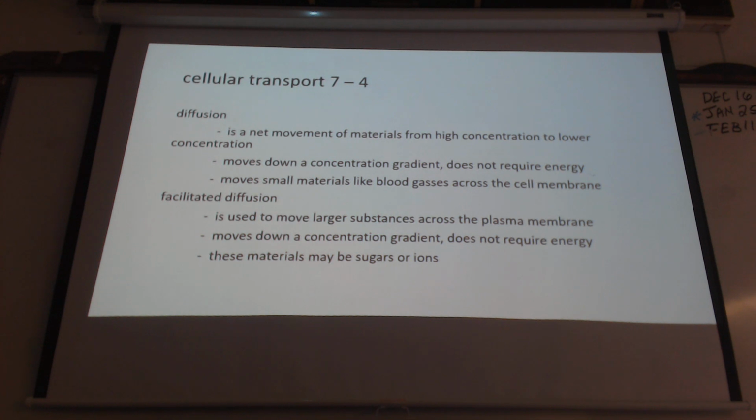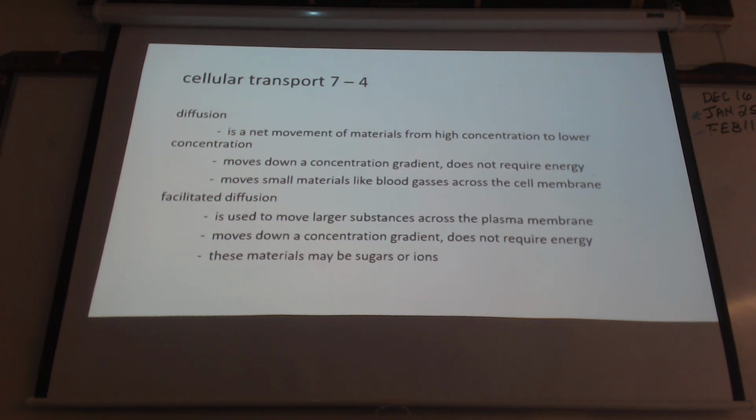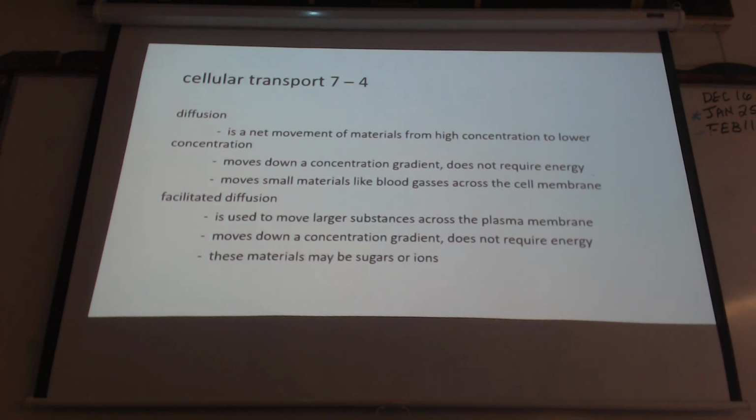Really tiny. Tiny, tiny. Can you see oxygen molecules? No, you cannot. You can see carbon dioxide molecules. No, we're talking about the atomic level. So unless you have a scanning electron microscope, you cannot see that content. Okay, so how does that get into the body? Well, it diffuses across the cell membrane.